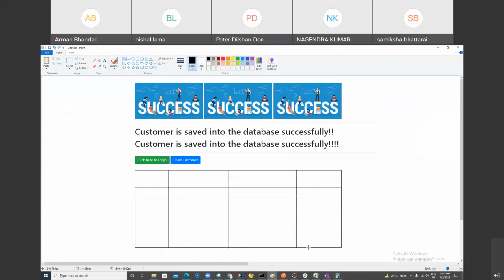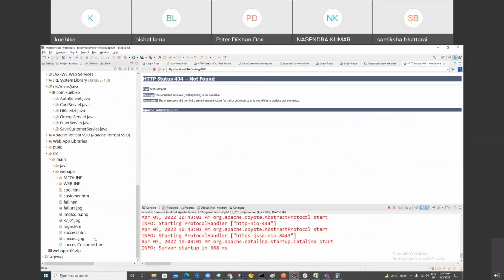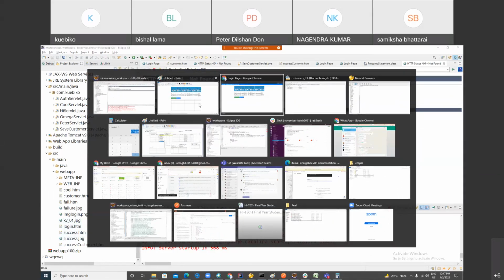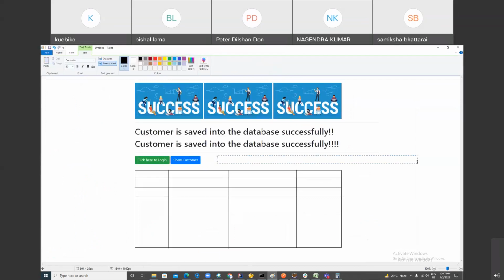In order to show it, I'm using GSP. Your question should be: what is the difference between HTML and GSP? GSP is basically a server-side technology which is equivalent to HTML. All the HTML thing, all the JS thing, everything you can write: HTML, CSS, Bootstrap. But it is more than HTML. Why? Because GSP has its own tag.